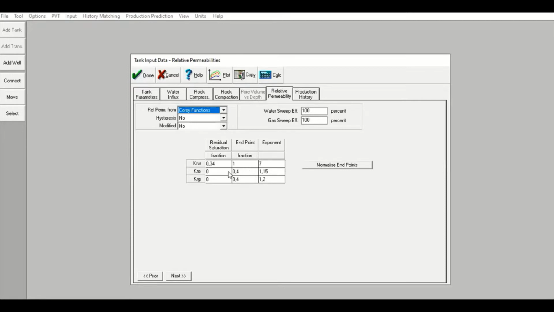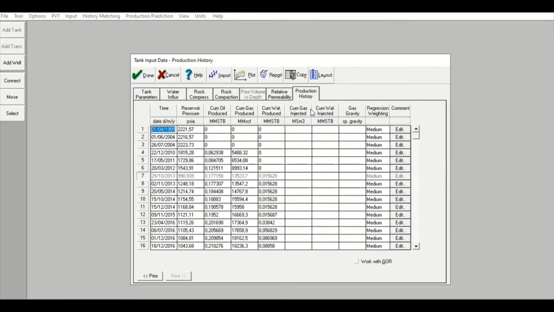The relative permeability for water, oil, and gas at the endpoint, and then the exponent is like this. Production history by tank. So I have the production history and I input it into the tank. As you can see, I provide the history of the date, the pressure, cumulative oil produced or cumulative condensate produced, gas, and also water.